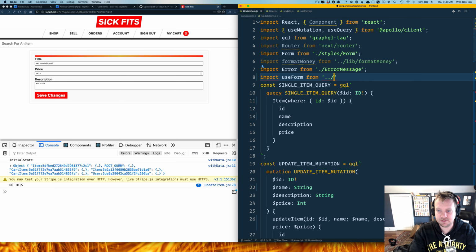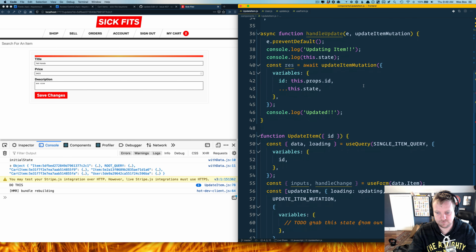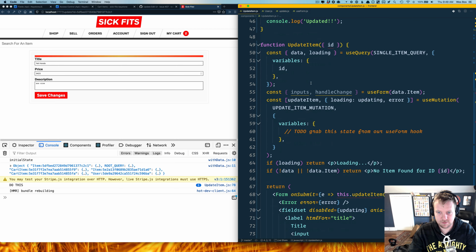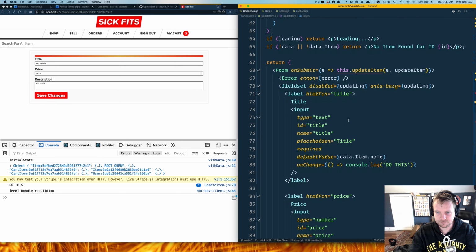In the lib folder. All right. And I believe we can set the default value. Oh, no, we no longer need to do that.